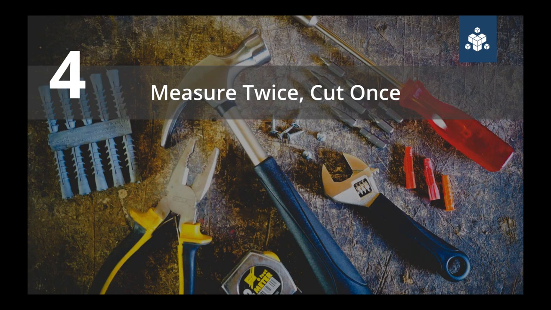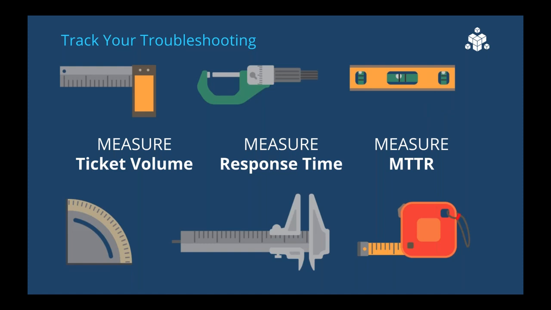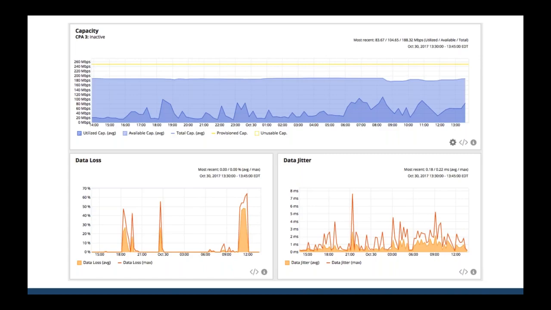Having a handle on normal performance numbers helps improve end-user experience — you know when a user complaint could indicate a serious issue in your network or with a provider. Those hard numbers also help when talking to higher-ups or department heads who may be using anecdotal evidence to make decisions. We also hear great stories from customers about showing a provider that the problem is actually on their end using data from Appneta. The first stage of improving something is always measuring it — measure ticket volume, response time, and mean time to resolution.